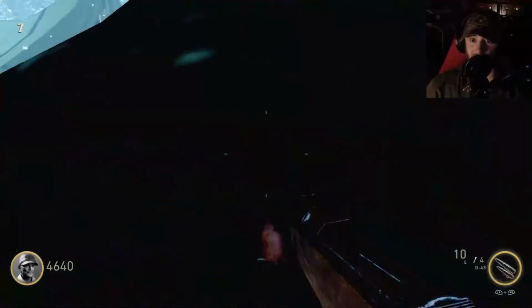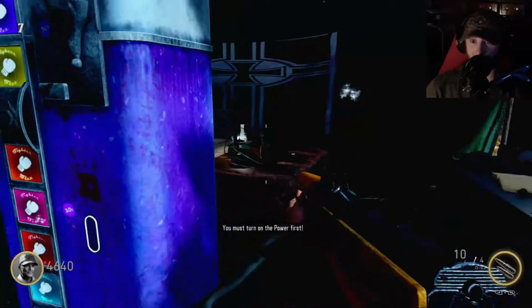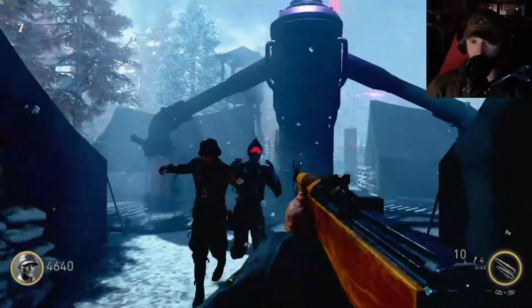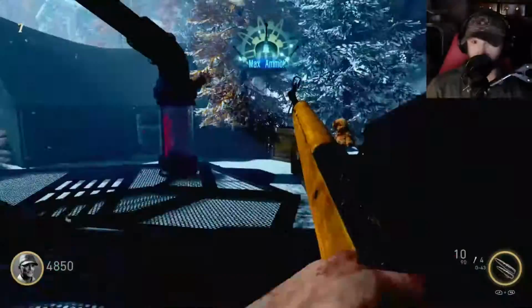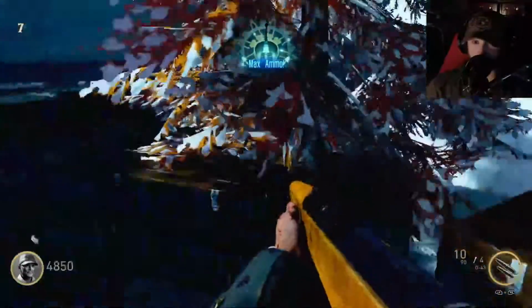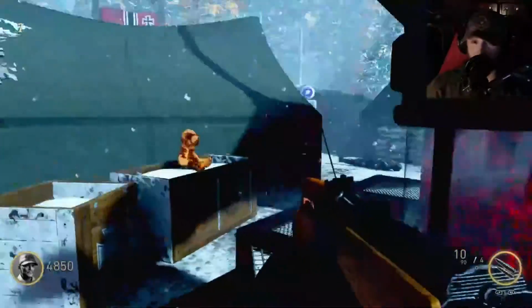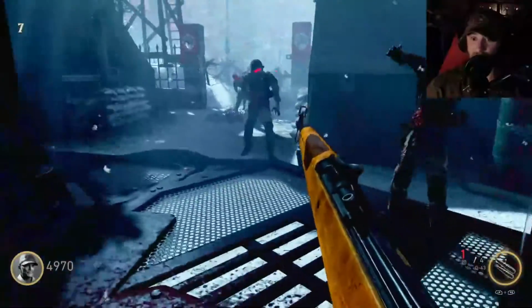It's just all that's kind of blocked off. Oh, that's a glitchy spot. You must turn on the power first. Can't go in there. That's a teddy bear. Ouch. And like, there's no soul collection going down.